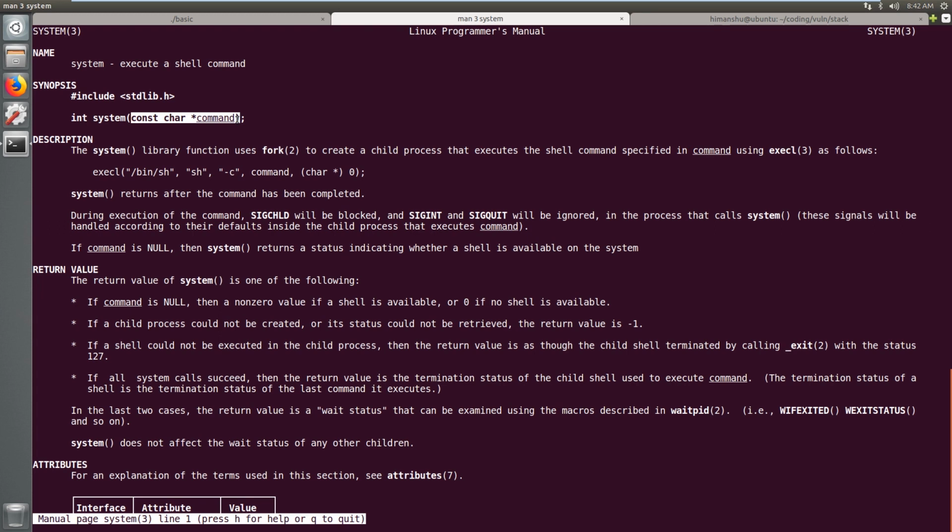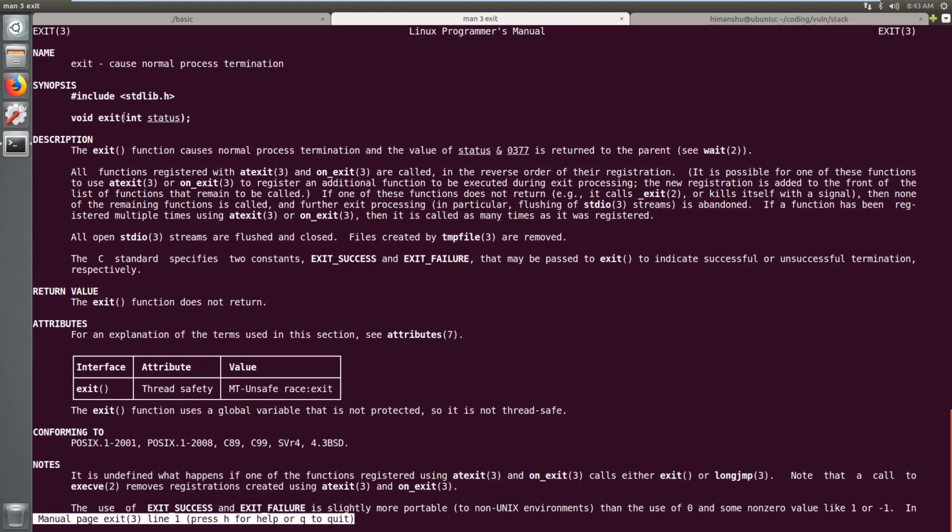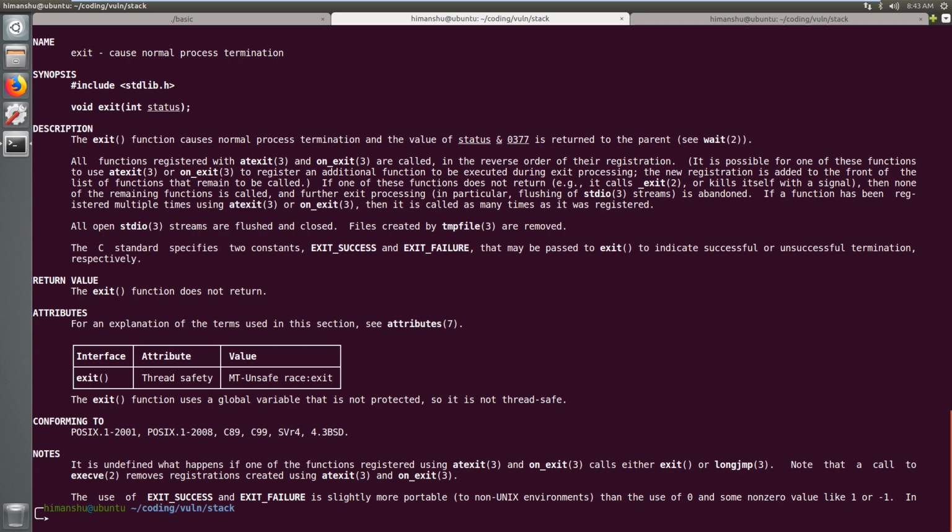So now the question comes is what to do when it returns, or what will happen when the system returns. Since it has nowhere to return because we have corrupted the return address, it will probably crash. Now, to overcome that, what we can do is we will just override the return address where the system will return with the address of the exit function or the exit system call. So we will call exit with the status 0 so as to just gracefully exit.